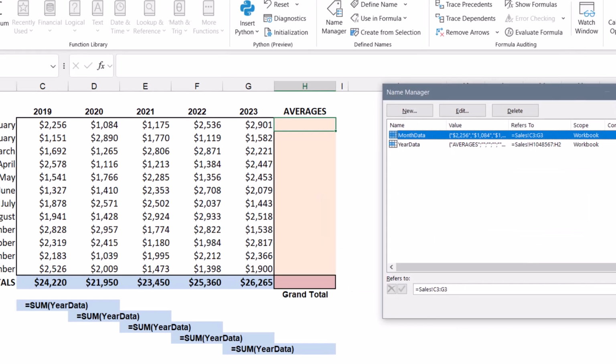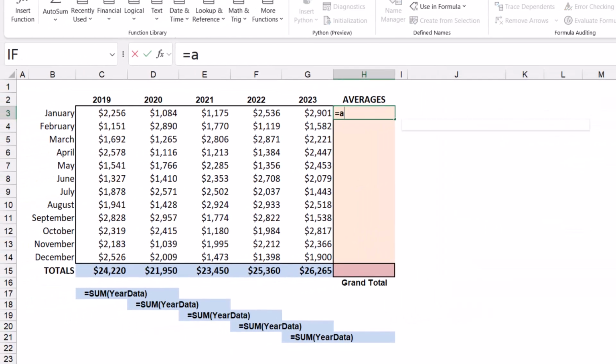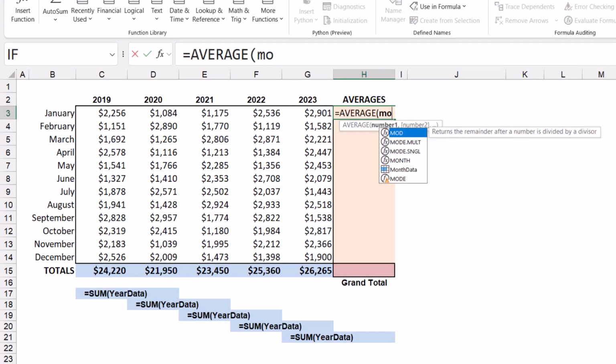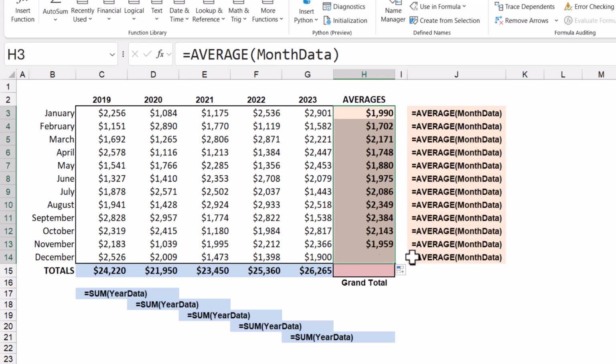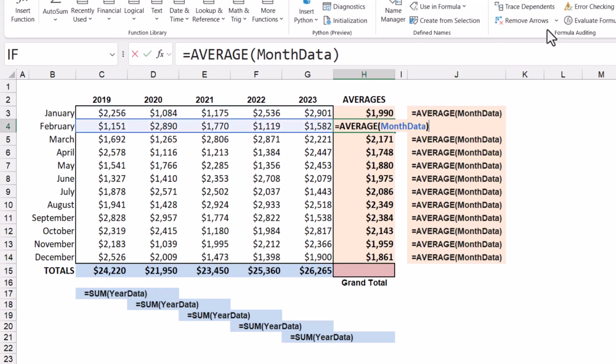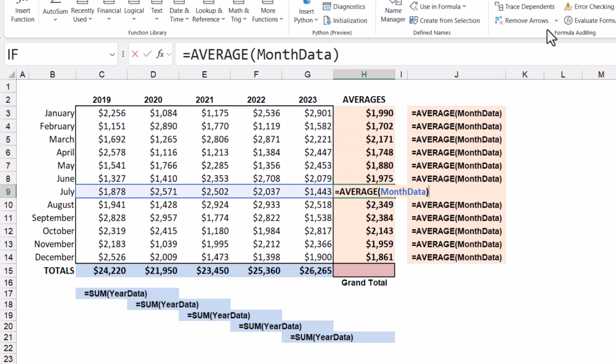Hit OK, close. Now I can write a formula like equals average, and then I want to average the month data. There's my first instance of using month data for the average. We'll fill this down. And now we get to use the exact same formula with nice natural language representation, but each one of these is just looking at the 5 cells to the left.